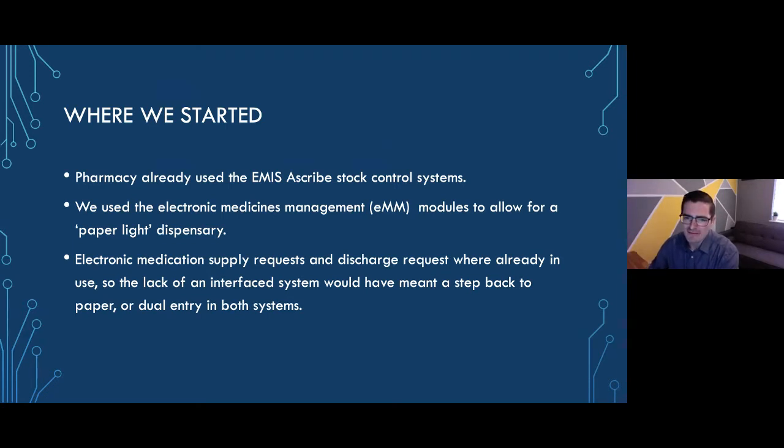And one of the biggest benefits that we had really from using a scribe at the time was that our discharge prescriptions were completely done on EMIS. So doctors would review the list of medication that we'd pre-populated in EMIS, cross-reference it with the drug chart to make sure it was up to date, and then generate the list of discharge medications. So for discharges, at least, the whole process was electronic from prescription, clinical check, dispensing and access checking.